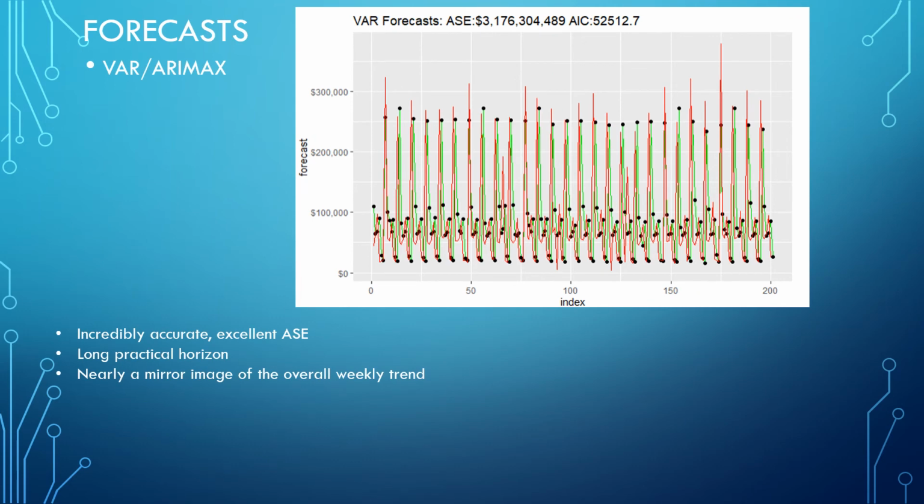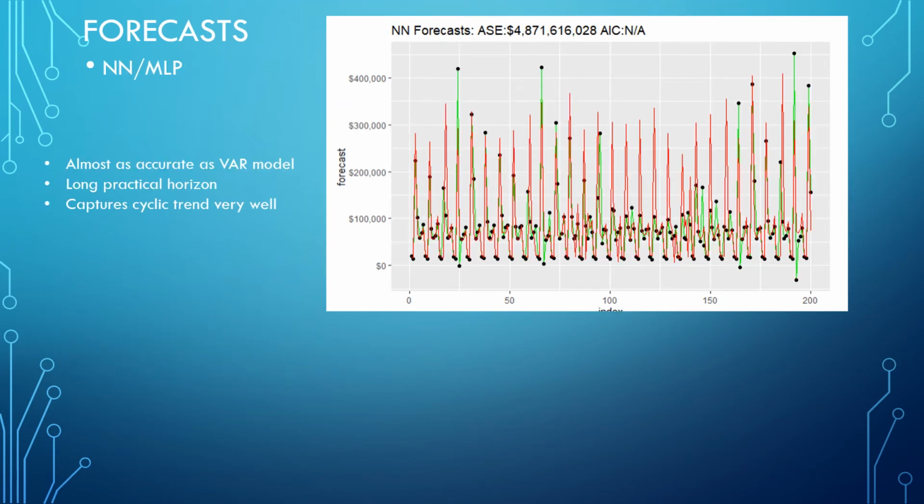Forecasts for the VAR model were excellent and incredibly matched to the realization. Very low ASE. Again, it was a little bit harder to construct this particular model, a lot more legwork and sweat in order to get the data set into the format that it needed to be in order to get this to work. But it was worth it when it did work, because again, this has an excellent ASE and fantastic mapping to our realization, potentially overfit.